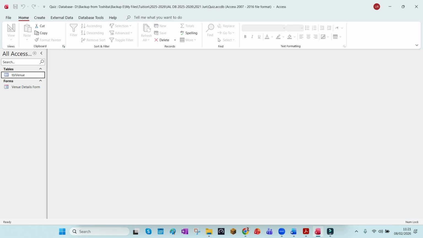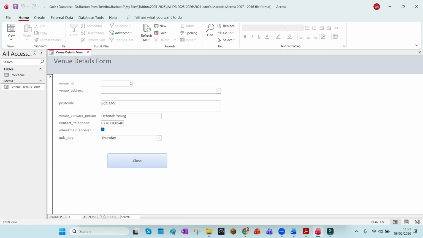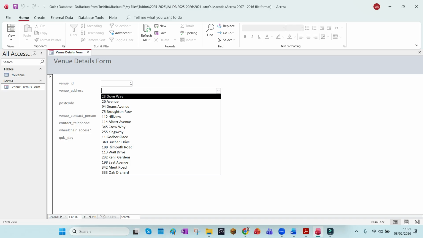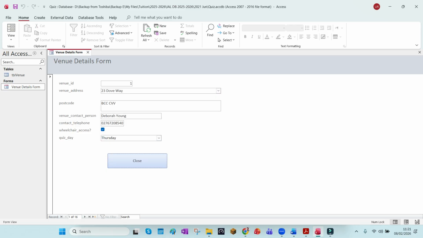Now if I don't change and try to click close, you see it's not producing that message. Let's go to the first one. It's not producing the message because I didn't do any changes. Right, so that's how you do it.